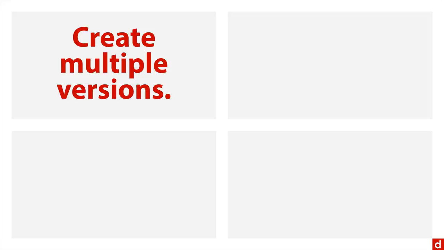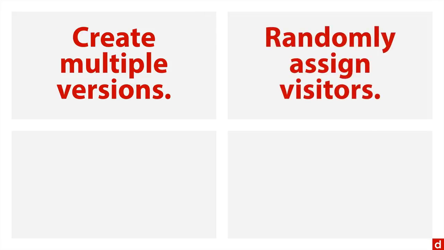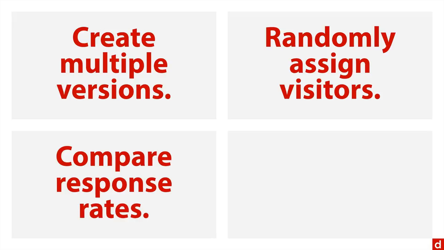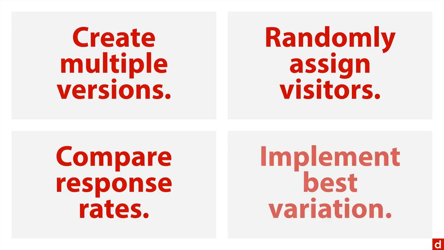And then when people visit your webpage, you randomly assign those visitors to one version or another. You have software that does that for you automatically. Then you compare the response rates on some response. Once you have enough data, you implement the best version, set that one solid, and then you go on to something else.